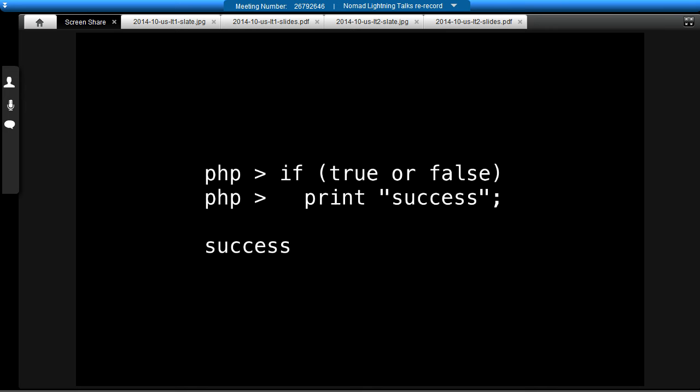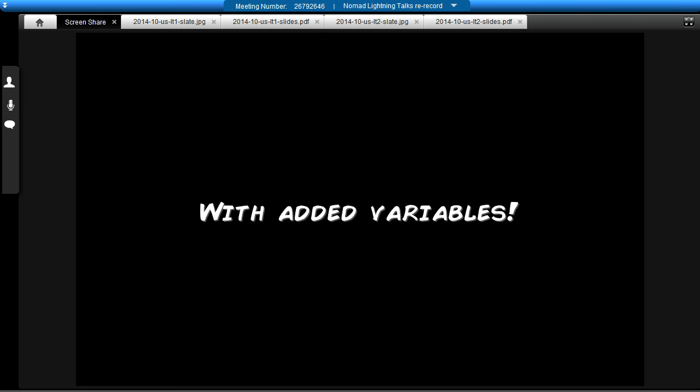In addition to this, there's also an OR keyword, which will look along a list of expressions and return true for the total expression at the first true value it sees. So if true or false, well, it sees true initially, and it will print success. This is order independent. The interpreter will just keep on going until it finds a true value. If it doesn't, it won't run it. But in this case, it finds true eventually, so print success.